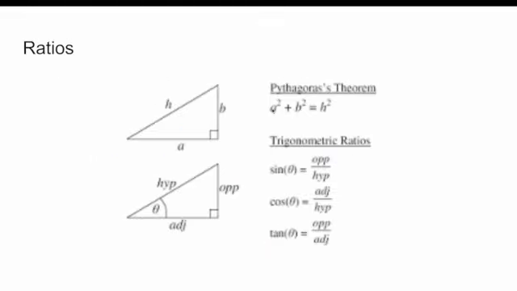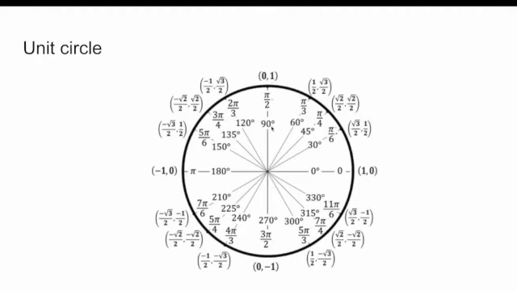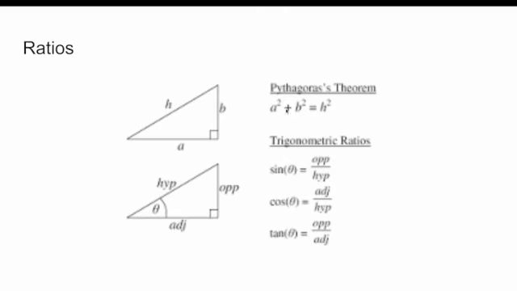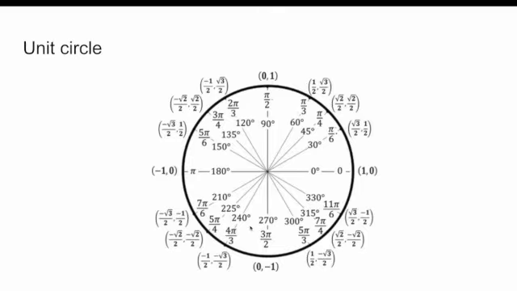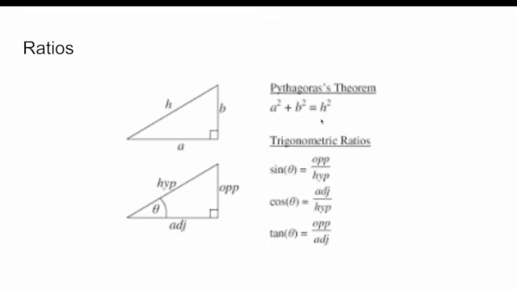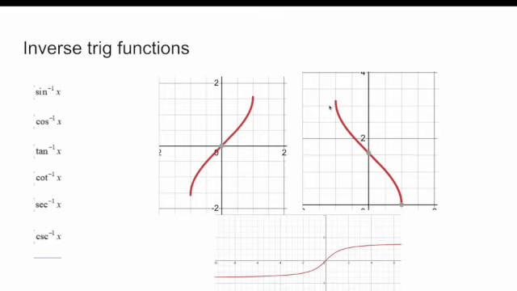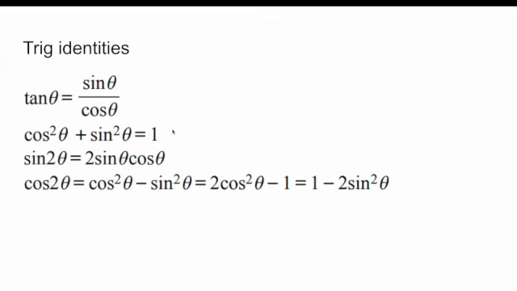Pythagoras' theorem says that a square plus b square is h square, where h is hypotenuse. So we know that a here is the x coordinate and b here is the y coordinate. And we know that sine is the y coordinate and cosine is the x coordinate. So if we substitute sine here, cosine here, and the radius, which is 1 of the unit circle in here, then we get sine square plus cos square equals 1 square, and since 1 square is 1, we actually get sine square plus cos square equals 1.